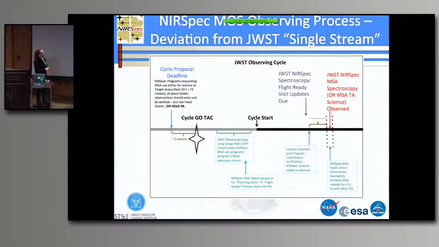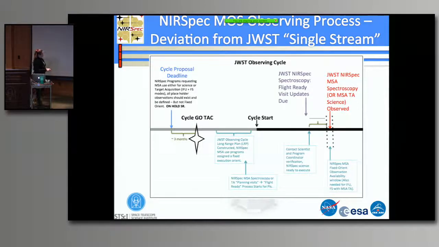The flight-ready visit updates are due about 4 weeks before the JWST MOS or MSA TA science observations are executed. So there's this little kind of span of time right here that is roughly about 4 weeks.